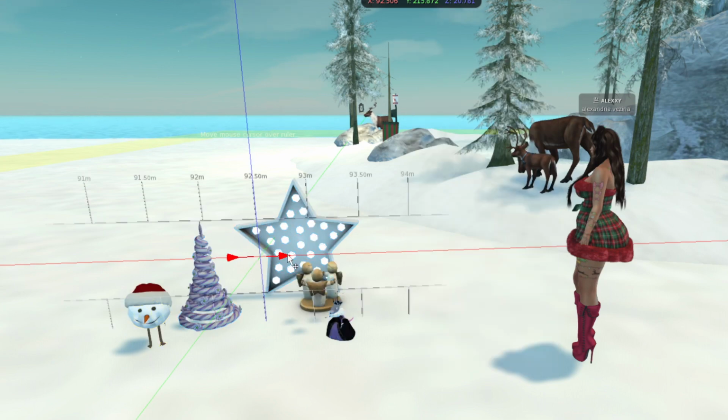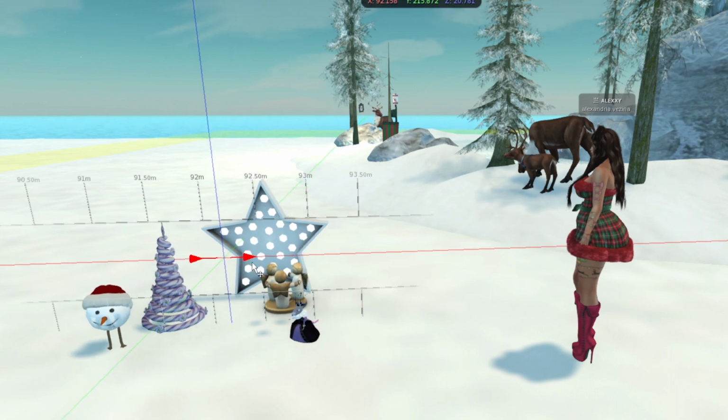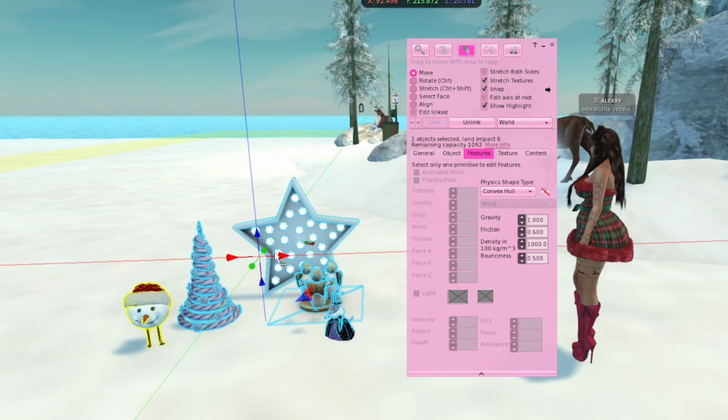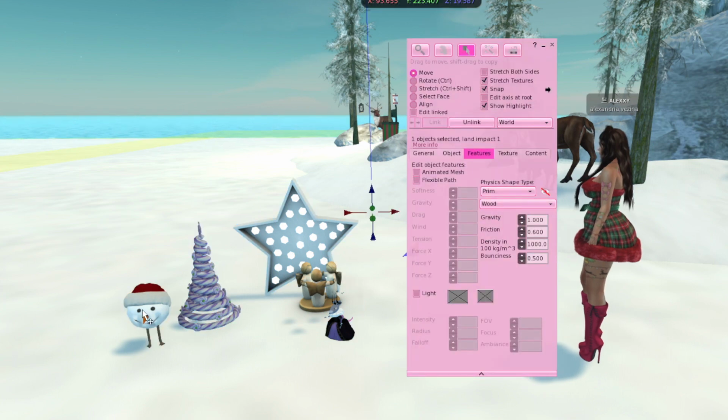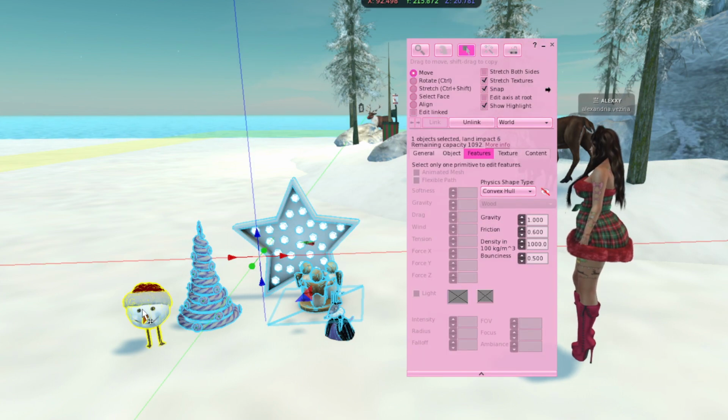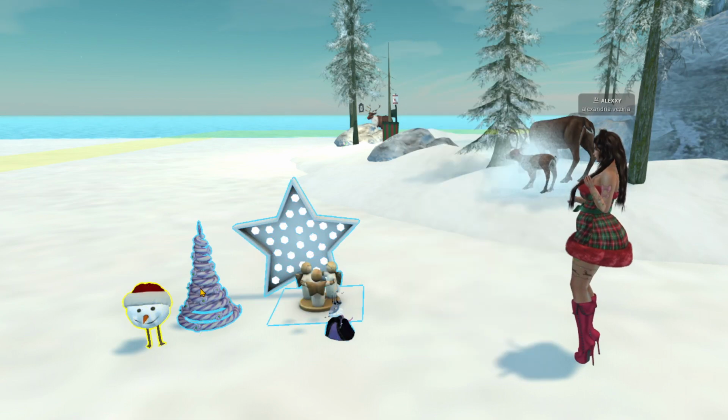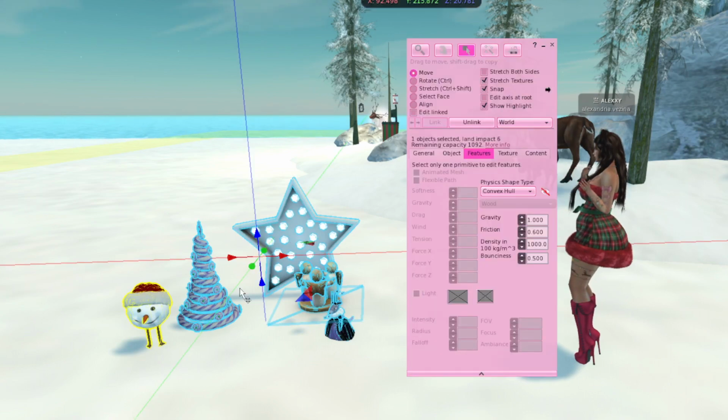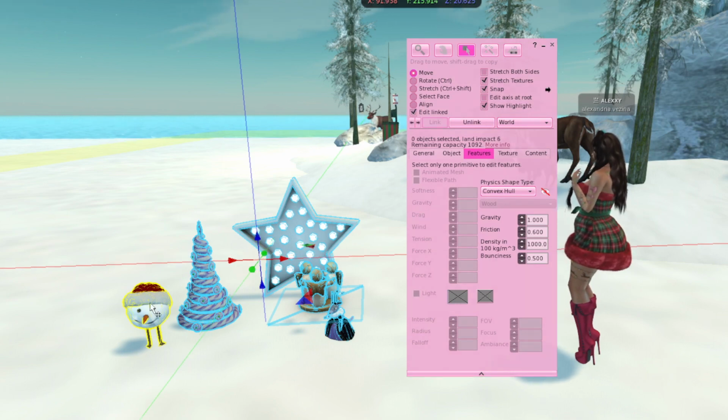Start by linking just 2 objects together and check to see if the prim count was reduced. If it was, or if it stayed the same, then go ahead and add another object. Once you've linked all the objects you want together, you can either left click on the button labeled link, or you can hit Ctrl+L. Now they'll all be linked together. And the number of land impacts should change. Usually it will go down, sometimes it won't change. And if it does happen to go up, then unlink those objects.